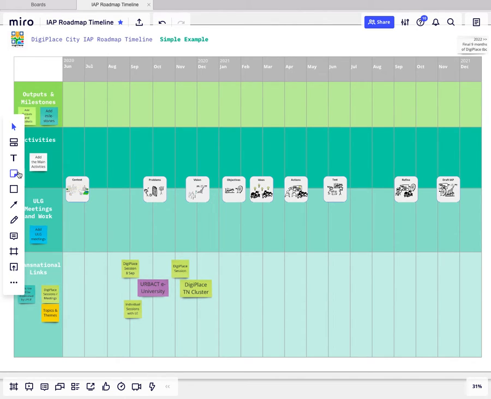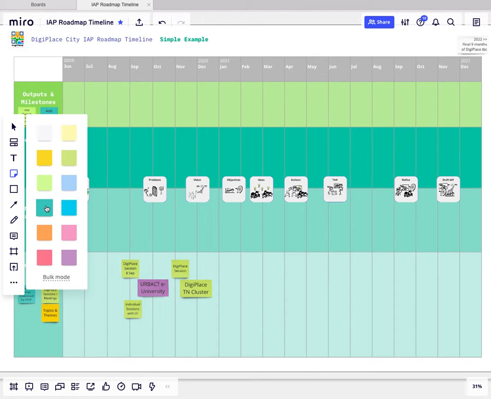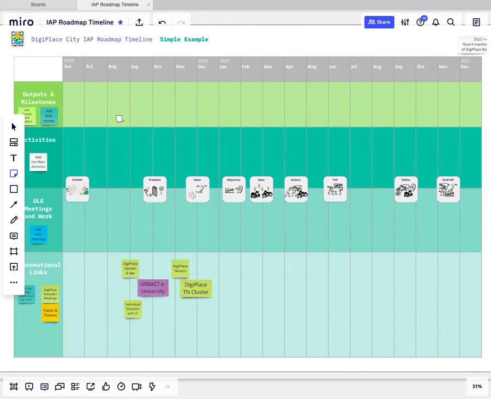In terms of adding sticky notes, you can either select one of the right colour from the side and just click where you want it and then move it around, or you can copy and paste one of the right colour here. I've tried to colour code them so it makes it easy to see what's happening.